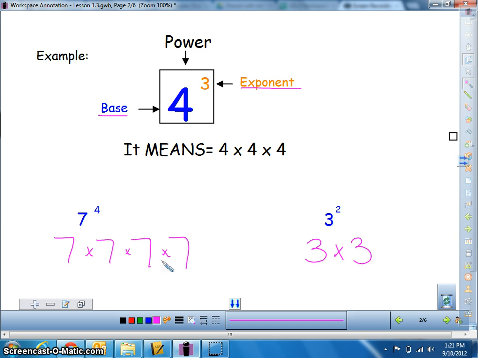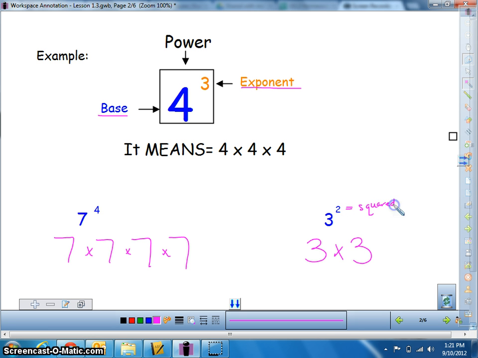One other thing that I want to make known, and you might want to put this in your notes as well: whenever anything is to the second power, like this over here, you can say 3 to the second power, but most often you're going to hear it referred to as squared. When you hear 3 squared, that means it's 3 to the second power. If we were talking about the number 5 squared, that would mean 5 to the second power, or 5 times 5. So the second power means squared.